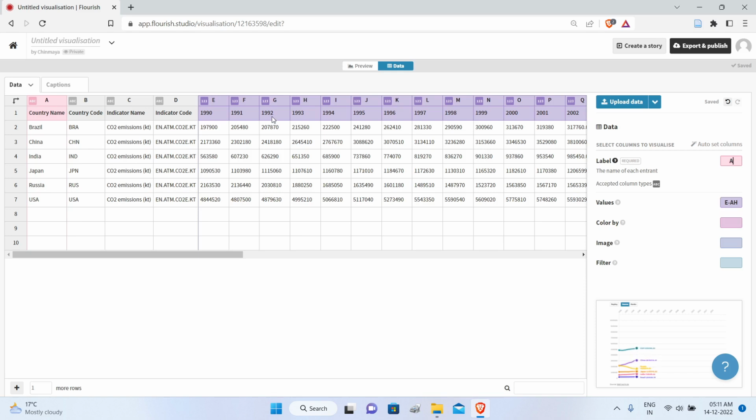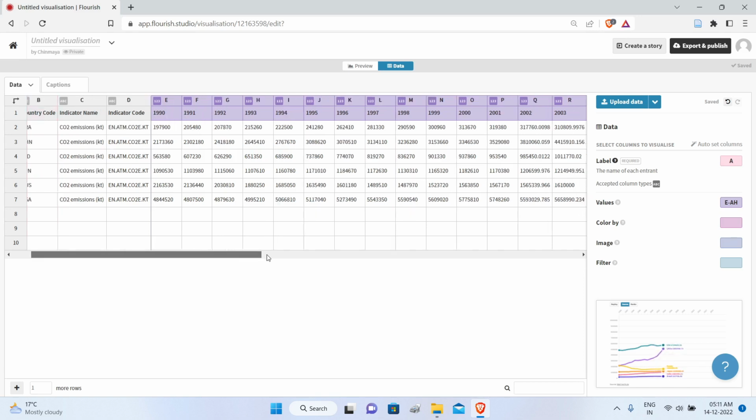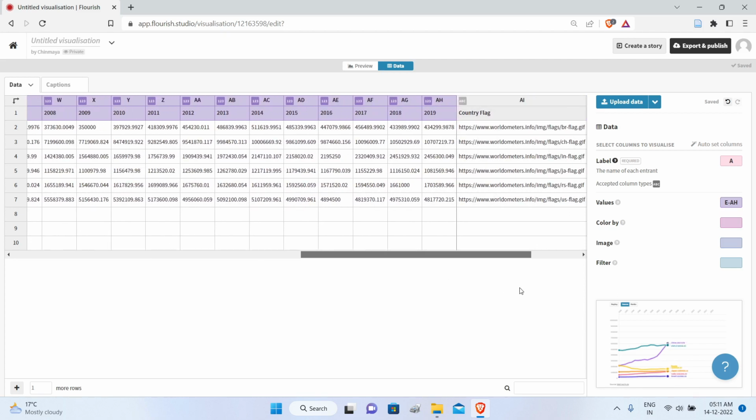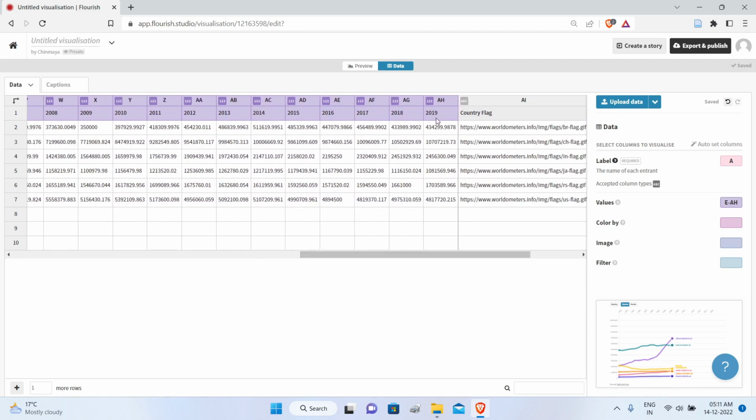It tries to understand the label column and the data columns, but we have to make sure that it has verified that correctly. The label column has been identified correctly as A, and data for each year starts from 1990 and goes right up to 2019. It has identified the data columns also correctly, starting from column E and going to column AH.